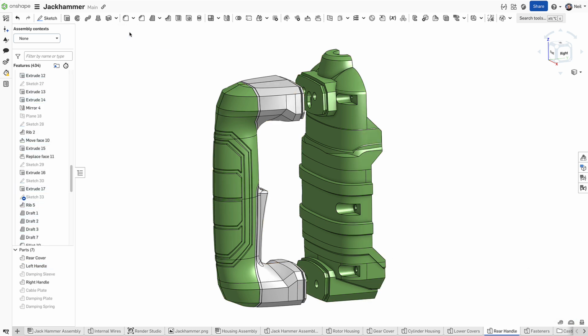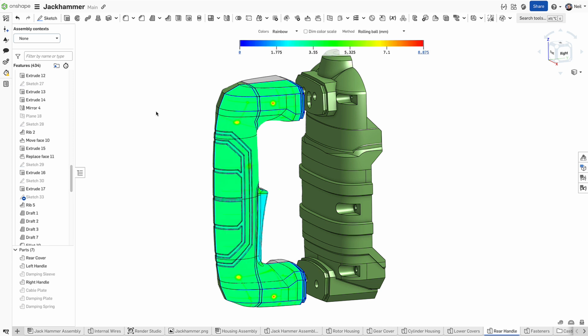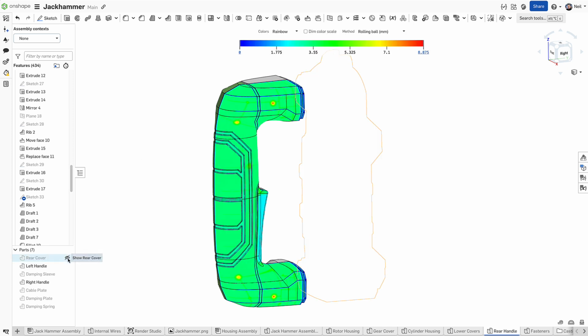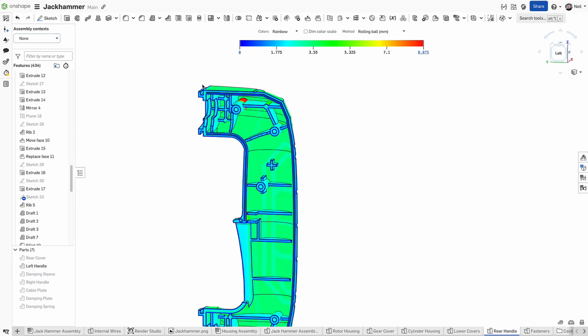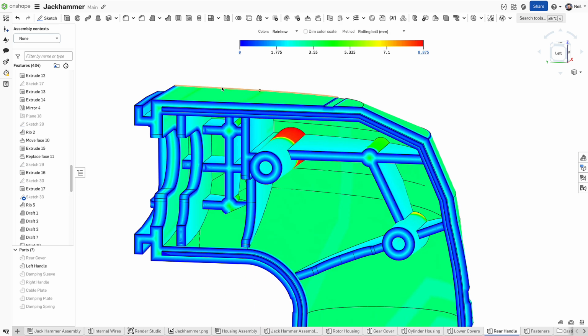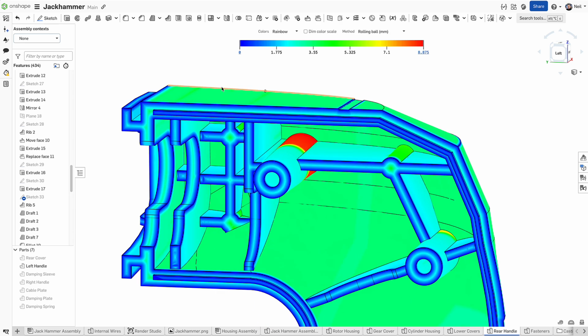Select one or more parts and the analysis begins. This time it's super quick because this analysis has been run previously and the results have been fetched from the cache. The color coding indicates the thickness at every location on the model, so if we zoom in on the red area and hover the mouse over each face, we can see that this boss goes from 8 down to 2 and then down to 0 thickness at the edge.